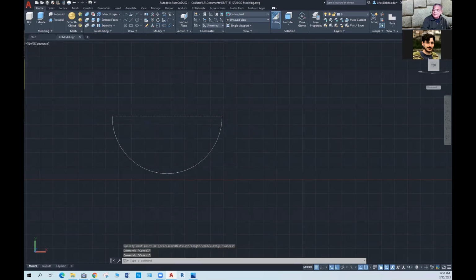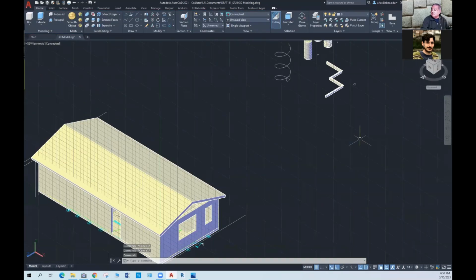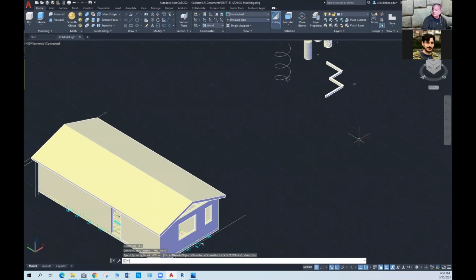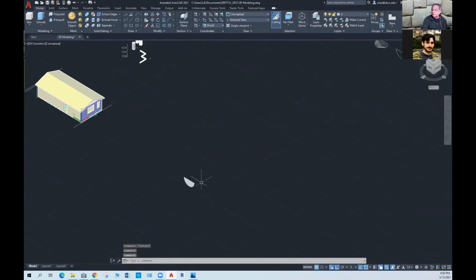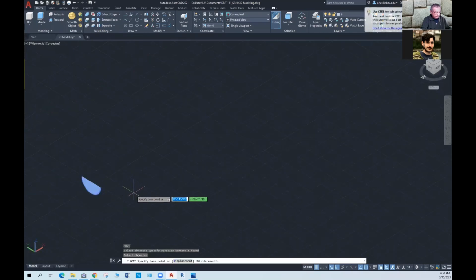Let's do a hatch inside, and there we go. Go back to UCS by world. And then we can see the hatch here, right?